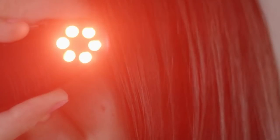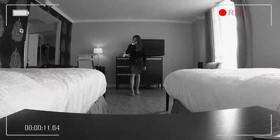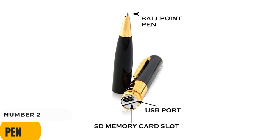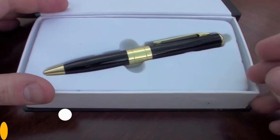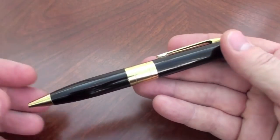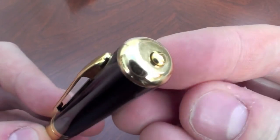Number 2: Spy Pen. The SL-100 pen has an attractive design and uses genuine ink, allowing you to sneak it into class or crucial meetings. Simply moving the pen clip down will start the camera recording; sliding it back up will stop the recording. There are no buttons or other intricate machinery — the pen can also capture audio.